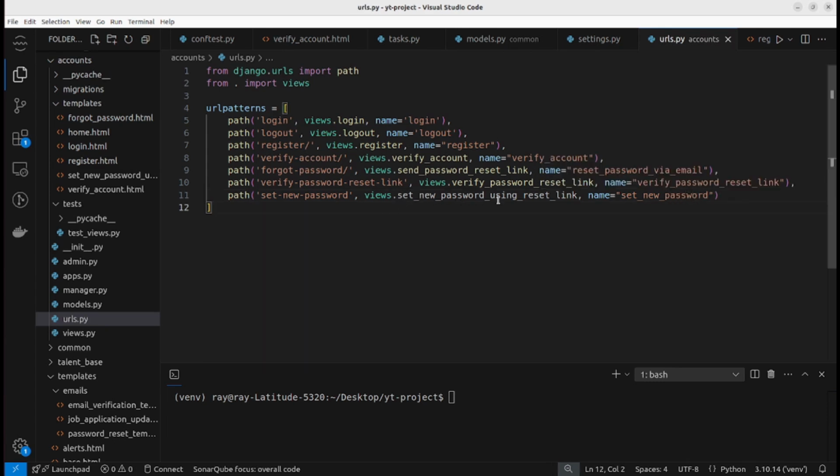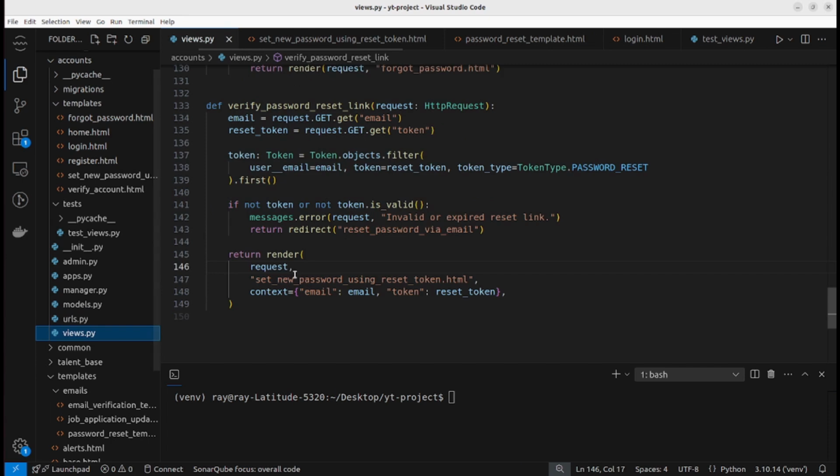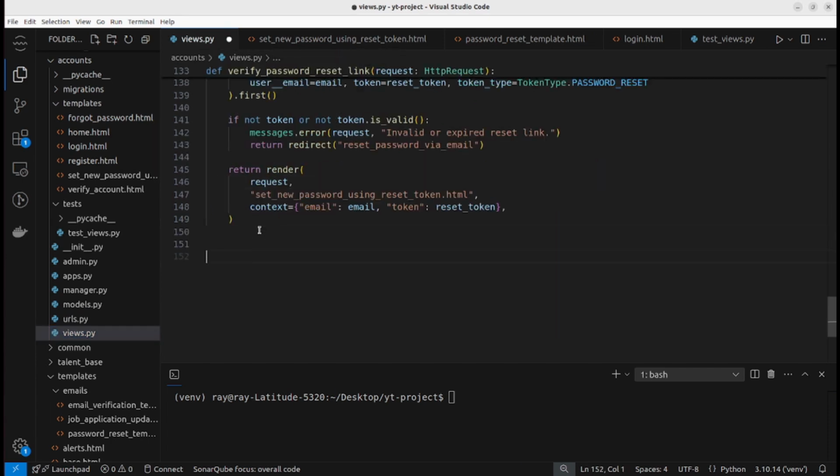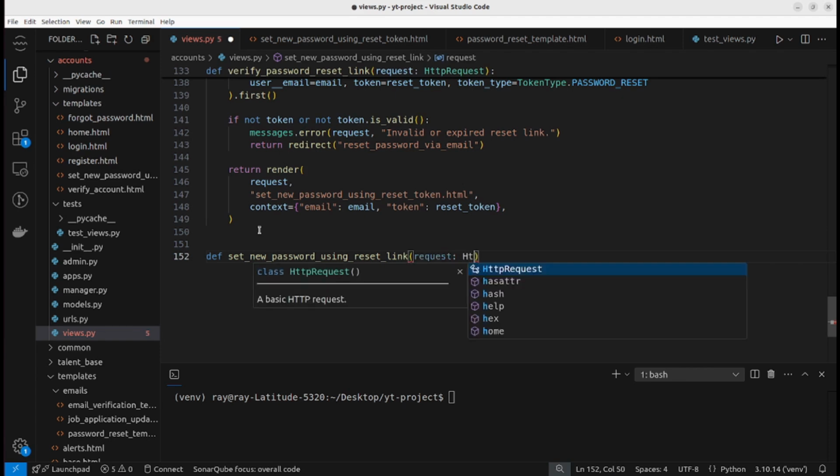Next is to create the views. def set new password using reset link request, and the type of request is HTTP request.